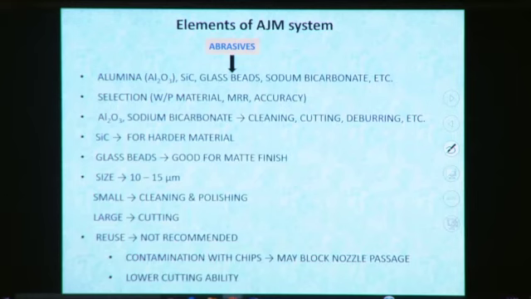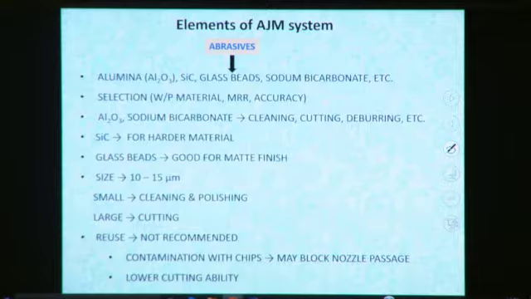Selection of these abrasive particles is entirely based on your workpiece material, and also on the material removal rate. Suppose we want a higher material removal rate, we have to select bigger size and harder abrasive particles. Suppose we need high accuracy machining, in that case we have to reduce the abrasive particle size. By reducing the particle size we can make an accurate workpiece surface.